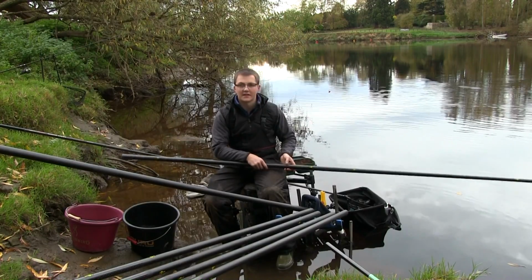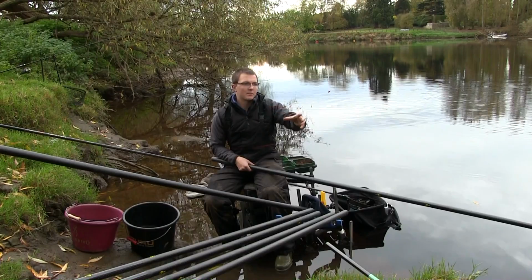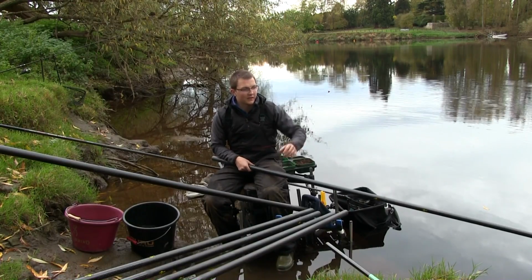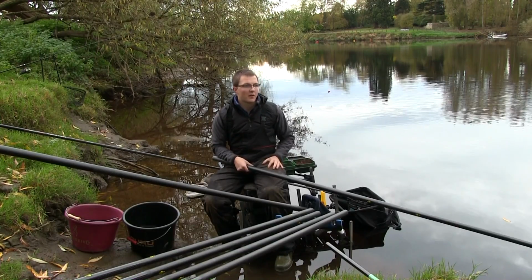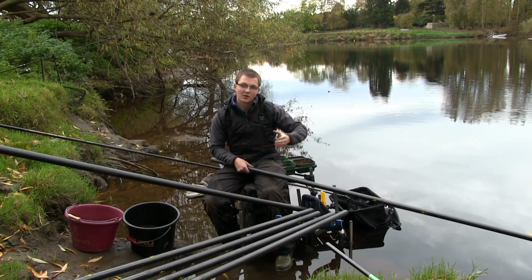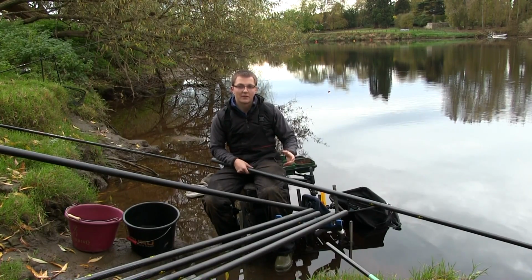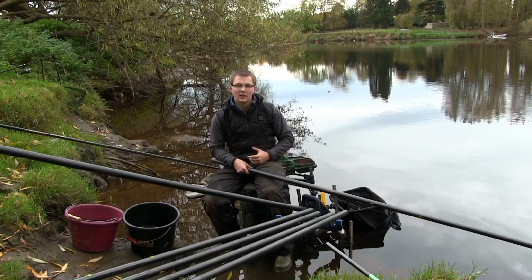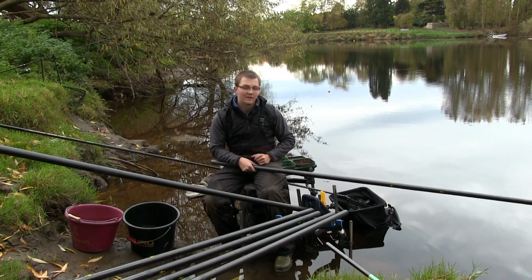In terms of what we've got downstream of me, feature-wise, there's a nice big tree, there's some metal scaffolding in the edge here, and there's plenty of features, but it's far too far out of the way for me to fish effectively in terms of how far down the peg it is, so I'd be at a very aggressive angle on my seat box, and equally I'd have trouble getting fish out of there. They'll go straight into the snag. So what I'm looking to do is fish away from it, but in an area I think I can draw the fish out by feeding.